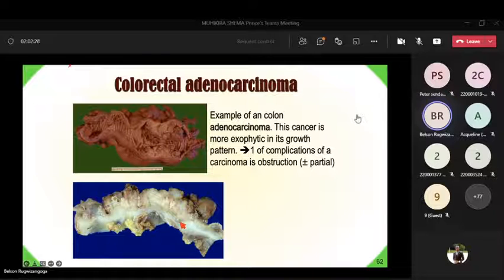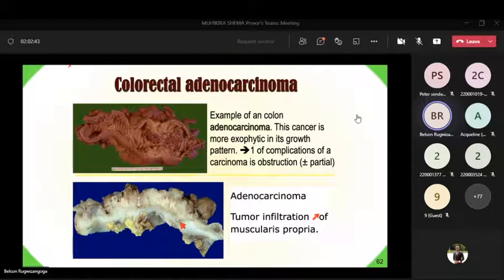One of the complications of the carcinoma will be obstruction. As you see, it is growing in the lumen, fungating in the lumen, and one of the complications will be to obstruct here, so the food or stools will not pass through very easily. Here the tumor was just infiltrating the wall; in the lumen you could see nothing, and on the outer surface you could also see nothing.